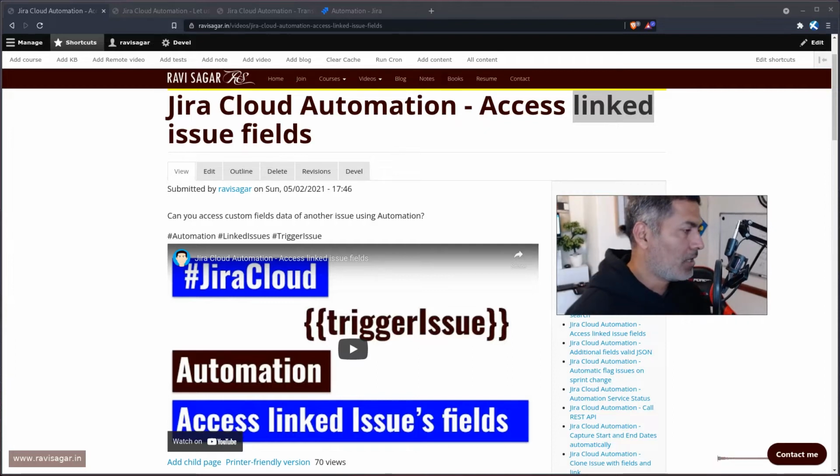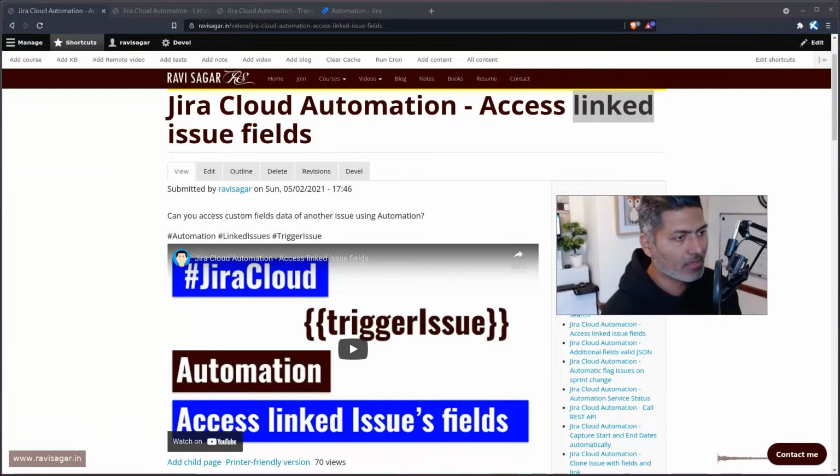Hello everyone. So I was looking at some of the questions on the community, and in the last couple of days, I've noticed that there are a lot of questions on doing something with linked issues. Today I was looking at a couple of questions, and I think both were roughly asking the same thing: how to notify the customer when there is some activity on the issue which is maybe handled by an internal team.